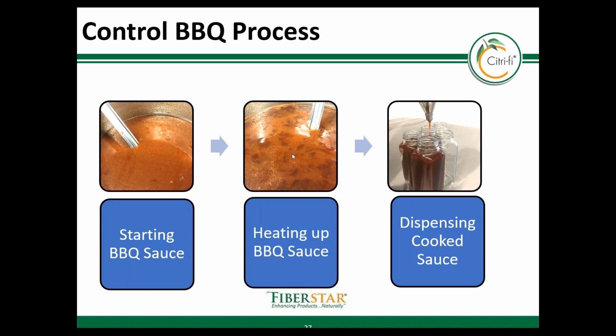So with the starch sample, we did not run it through the high shear device because that would just destroy the starch anyway. So per how the industry does it, we simply hot filled it into glass jars.